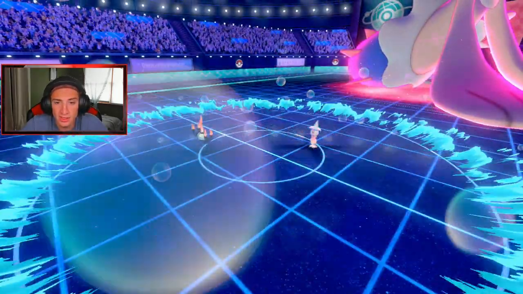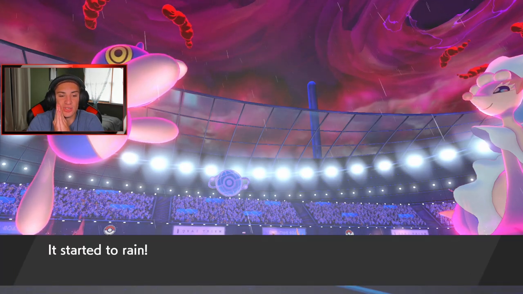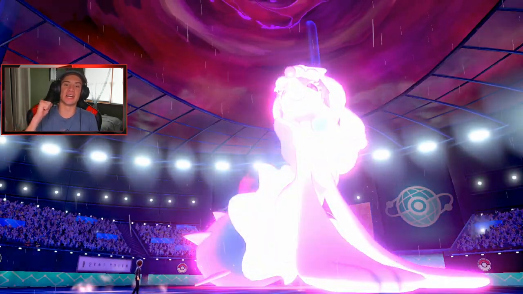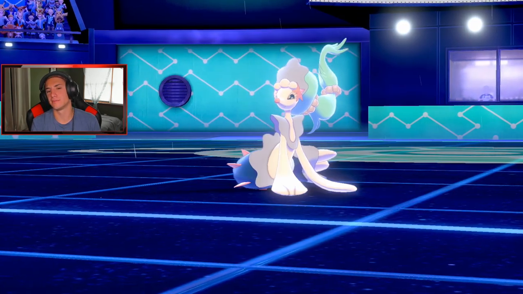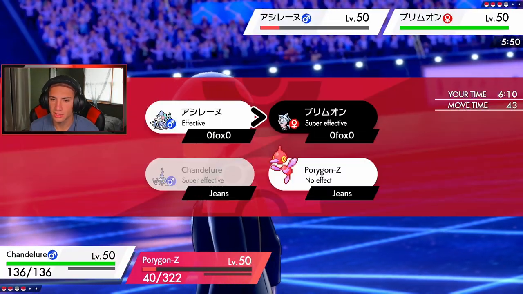What you mean? Please go for a Trick Room. I need you going for a Trick Room, Hatterene. I need you doing it. Yes! Let's go. That is huge for us. Unless this thing is rocking Aqua Jet. Still gonna go for a Shadow Ball.